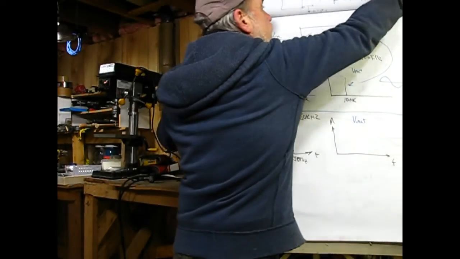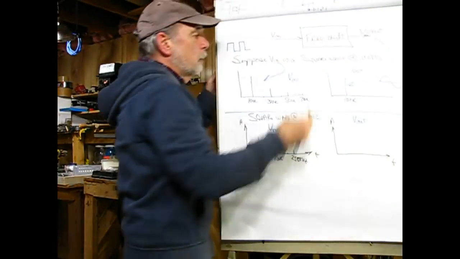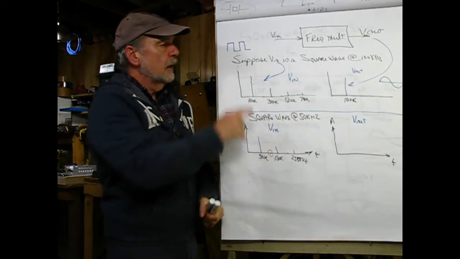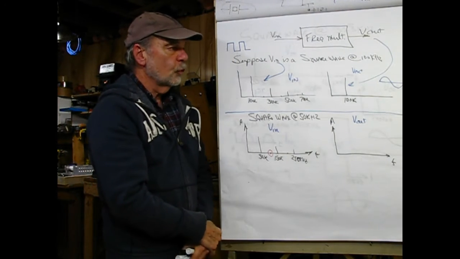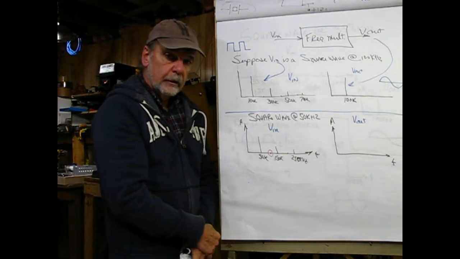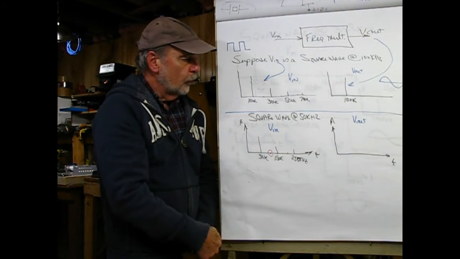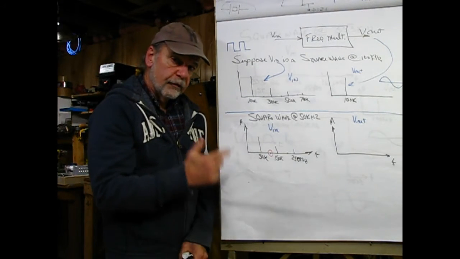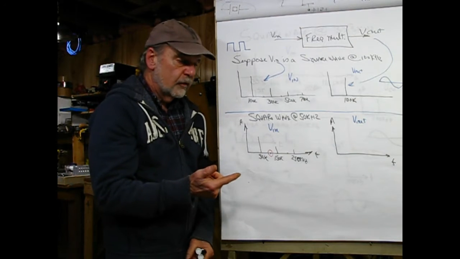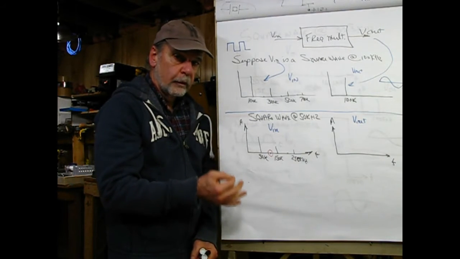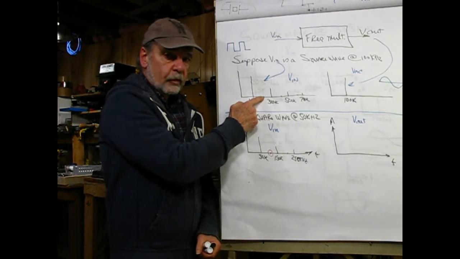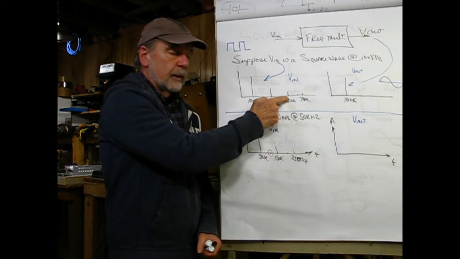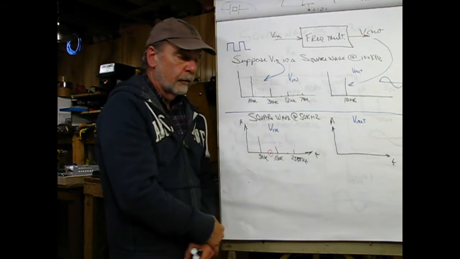Here's our frequency multiplier from the previous page, and now we're going to input a square wave. So suppose that our square wave is input at 100 kilohertz. Now what we know about a square wave, meaning it has a 50% duty cycle, is that there are no even order harmonics in the square wave. So the second is going to be 0, we have a third, fourth is 0, we have a fifth, sixth is 0, and so forth.